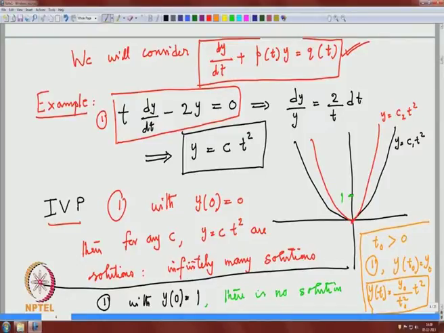When the initial conditions are prescribed at that singular point, you have the infinitely many solutions situation. You also have a situation where there are no solutions. That is why we do not consider it for the time being in this first order case. You may see something later, but we will try to restrict to this situation.